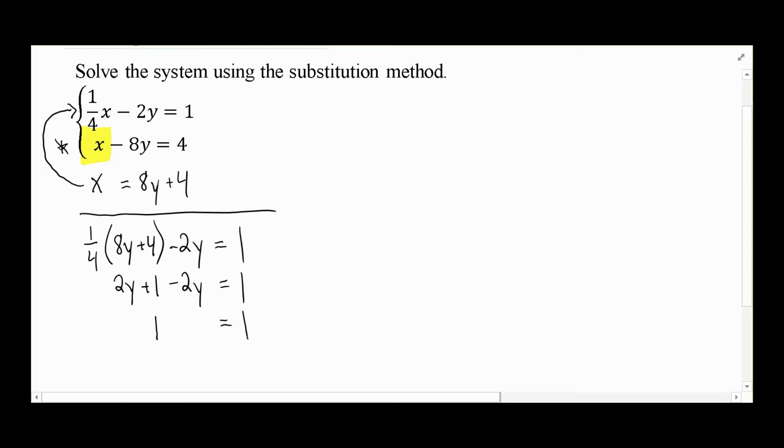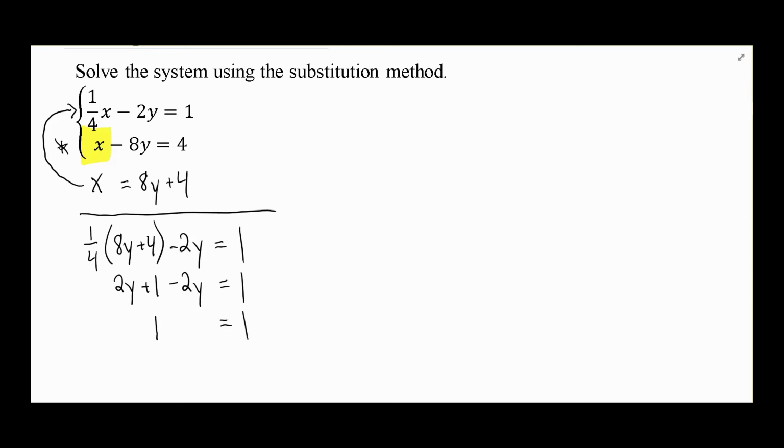Hold on a second. Our variables are gone. What just happened there? Well, let's take a step back. We were trying to figure out at what y value those two lines cross. That's what we were solving when we got down to one equation, one unknown: what y value is it when my two lines cross? And we found 1 equals 1, which, back with linear equations, told us that there was an infinite number of solutions, that it was all real numbers.